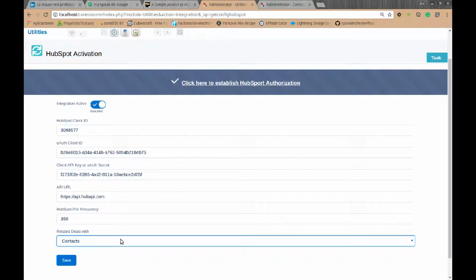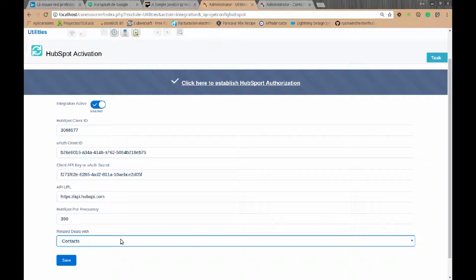HubSpot does something that seems logical, which is that a potential can be related to both an account and a contact at the same time, which makes a lot of sense, because that business opportunity is against the company, and you're working with somebody in that company about the opportunity, and somebody's going to approve or deny it.